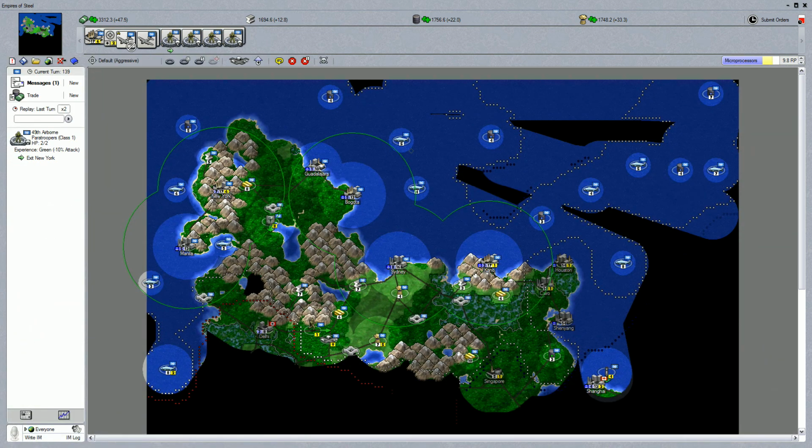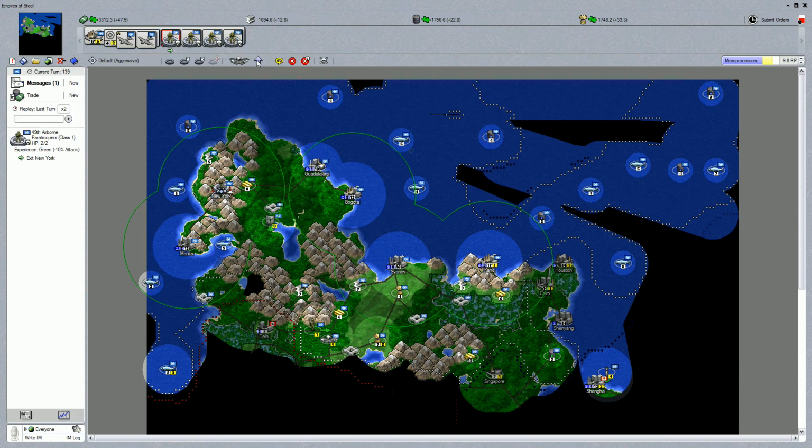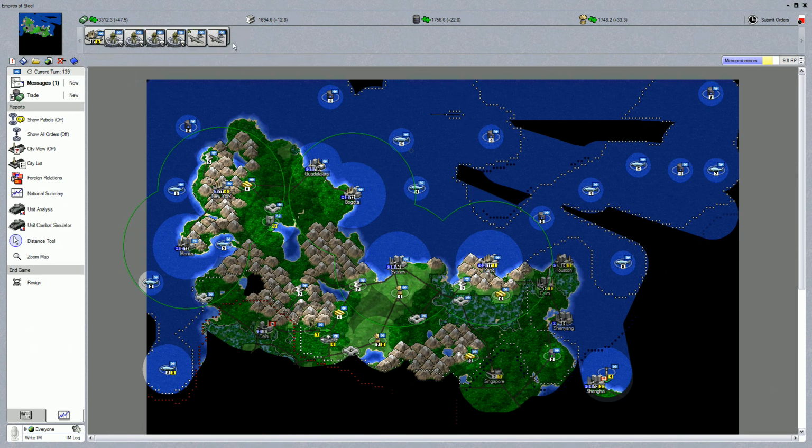Let's see. How do I get these guys inside? Well, they can actually be upgraded, so why don't I do that first? Okay, cancel whatever you have queued up to do. I assume the bombers are the ones that fly these guys, but I could be wrong.